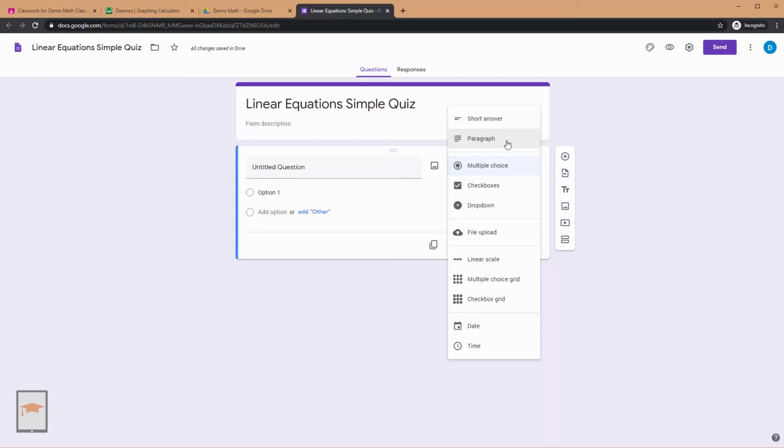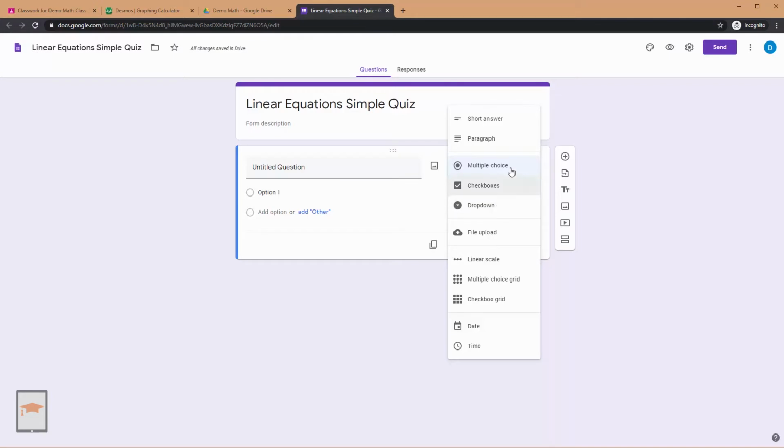I'm creating a math quiz, so what I'm going to do is create as many fields as I possibly can that are very objective and I can set the answers for so that the form can grade itself. We do have multiple choice, as you see here. This is just an option or a question where we can create several options and the students can select from those options. Multiple, or checkboxes rather, is very similar to multiple choice, but in the checkboxes they actually have the ability to select multiple answers, and so we may go in and see that.